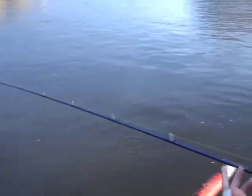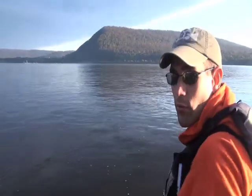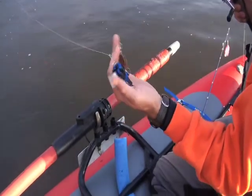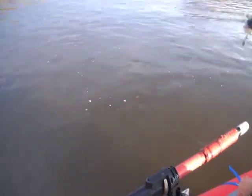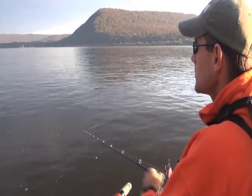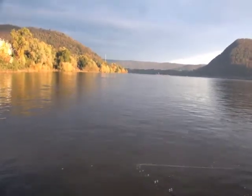He got off — I just missed one. I had him on for a second; I was waiting for the camera to get going. He wasn't real big, but first bite of the day on a spinnerbait — on the very large number five hammered Colorado with black and blue. I was really doing the whole fishing-it-like-a-jig thing. I brought him up to the surface twice. Maybe 14 or 15 inches. We were in the foam trail behind that little current break and I was just hopping it up off the bottom, letting it go back down, feeling it tapping the rocks.